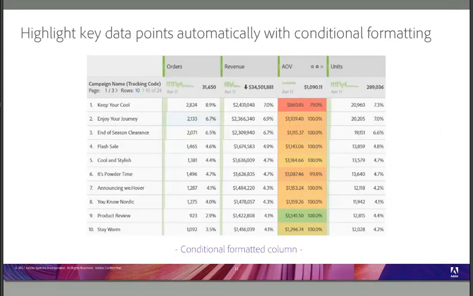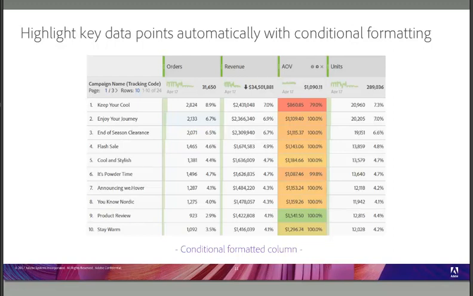Next up, we have something super simple that everyone is probably used to within Excel: the ability to apply conditional formatting. This is something that we've built directly into our free-form table capability within Workspace.